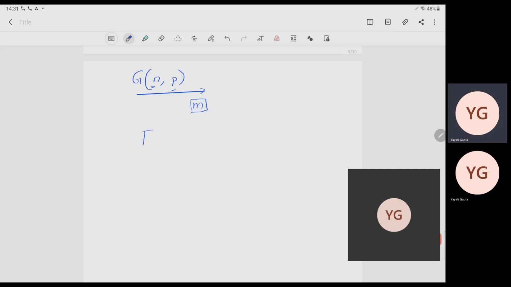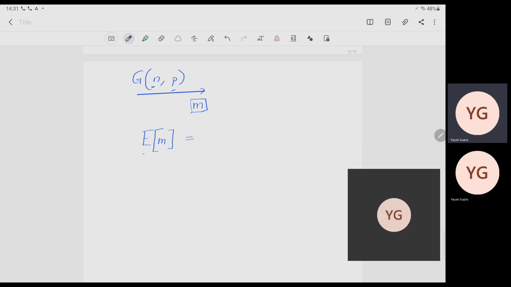So can you tell me what is the expected number of edges? You see, I cannot comment on the actual number of edges because that's going to differ in each run. But what is going to be the expected number of edges? So you see, similar to a coin toss experiment, you cannot comment on the exact. So let's say you toss a coin 1,000 times. Can you tell me how many times you will get heads? Maybe not, every time you will get a different number of heads if you do this experiment again and again. But can you tell me on an average how many heads you will get?